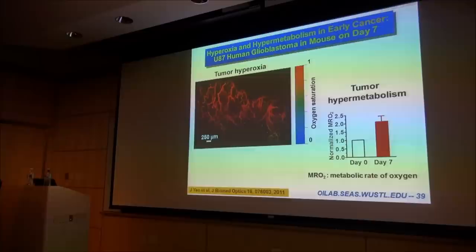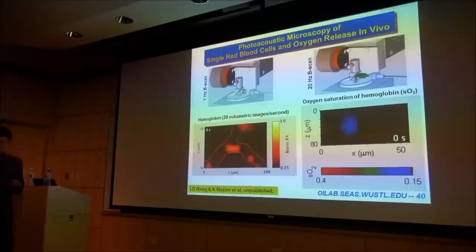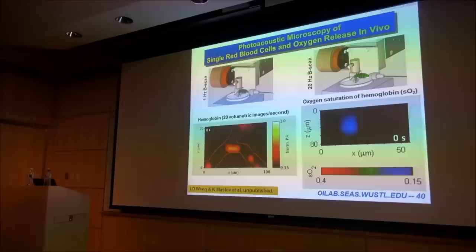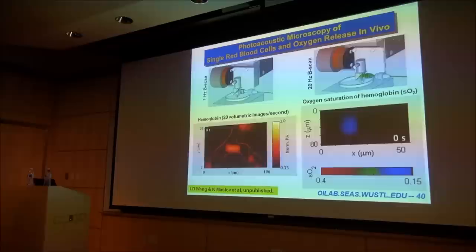We're trying to push oximetry to the ultimate level. Can we do it on a single cell level? So we built a device that operates like this. I slow down the movie to 1 hertz so you can see how the system operates. Then if we operate at 20 hertz, it goes like this. But we actually operate at 200 hertz. So you won't be able to respond to 200 hertz. At 200 hertz, we get 3D movies like that.